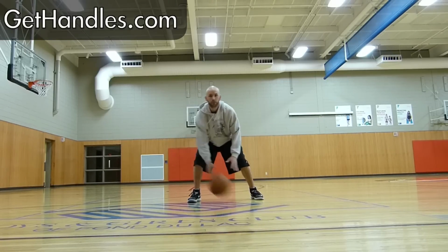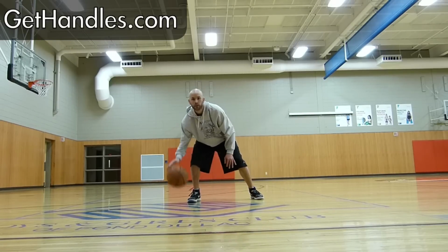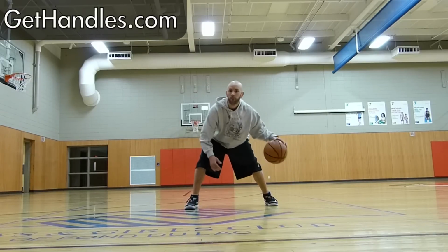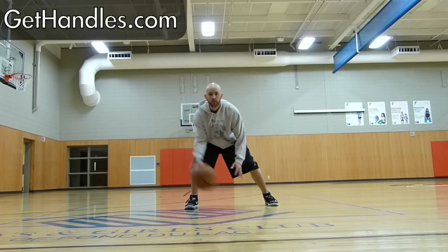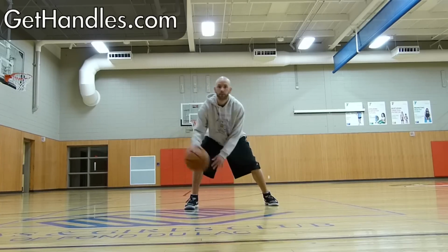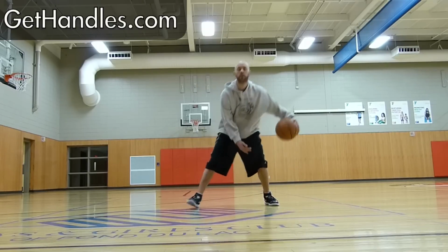From there, you're just going to do two straight dribbles down, crossover, two straight dribbles down, crossover. Go ahead and get your 10 reps in. As we progress, we're going to get some more advanced things that get more difficult. Right now, we're just getting loose, getting warmed up, and getting comfortable with the ball. From there, you're going to do 10 reps of just one dribble, crossover, back and forth. Getting your 10 reps in with that once again, getting comfortable with the ball, getting warmed up a little bit.